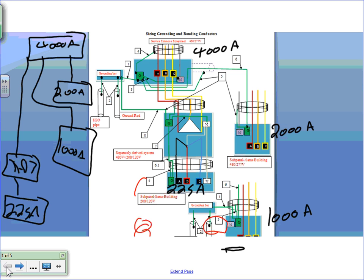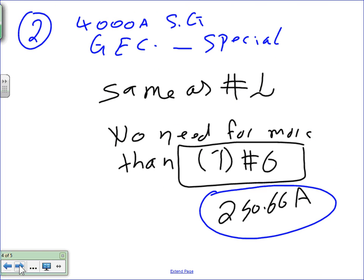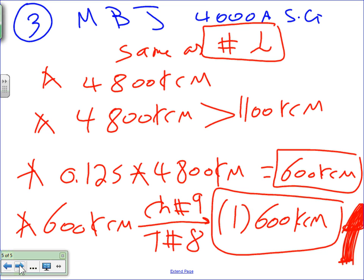The grounding conductor, number one, Chris, is what we did, and it is really there the majority of the time to stabilize the voltage to the ground. And if you are to lose the neutral, you're not going to have a floating neutral. If you are to lose a neutral conductor, you're not going to have a voltage going up and down with the load. So I don't know if I convinced you or not, Chris. Okay. 600 kcm. Any questions about 600 kcm?